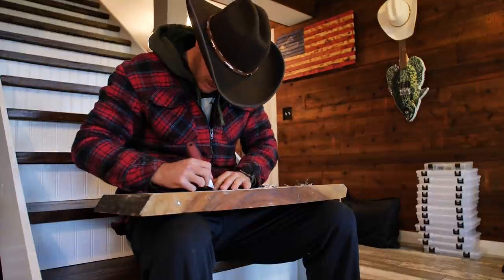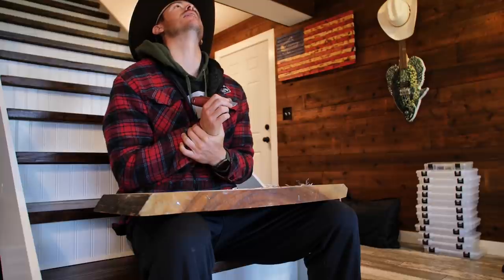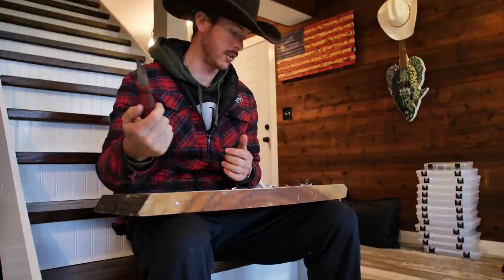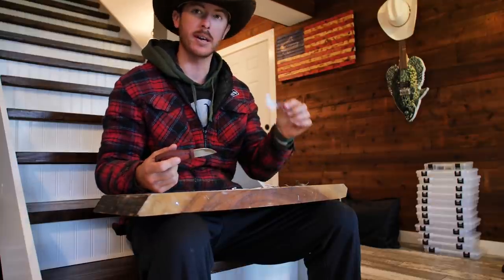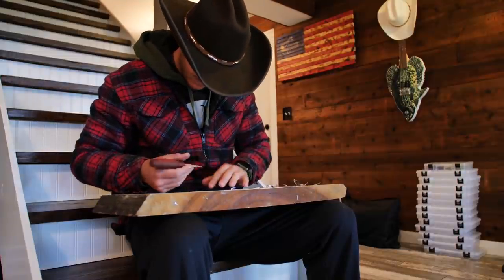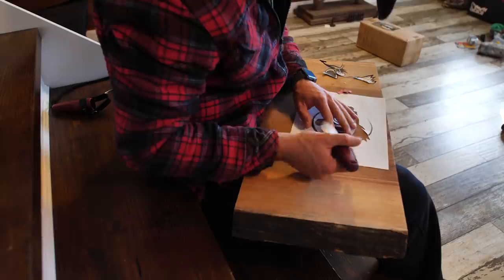There's probably a lot of you that are much better at doing what I'm doing right now than I am. Honestly, I've never done this. I'm taking one of my really sharp knives and I'm carving out the LFG logo right now onto this piece of paper. I think you can guess what's going to happen after that.